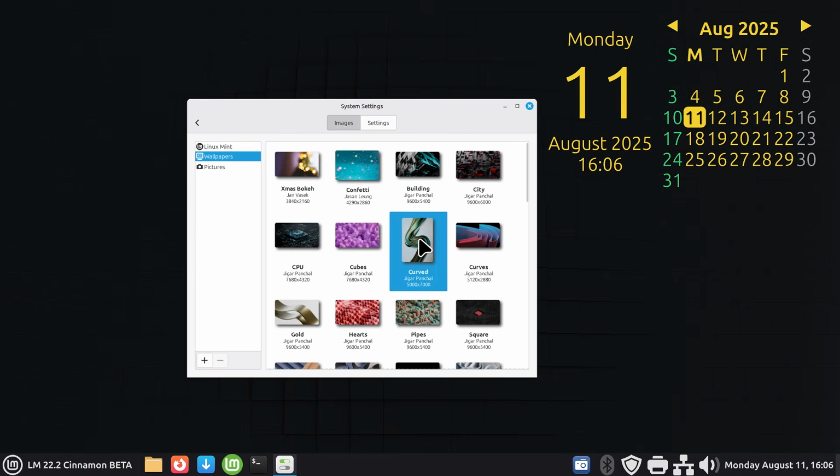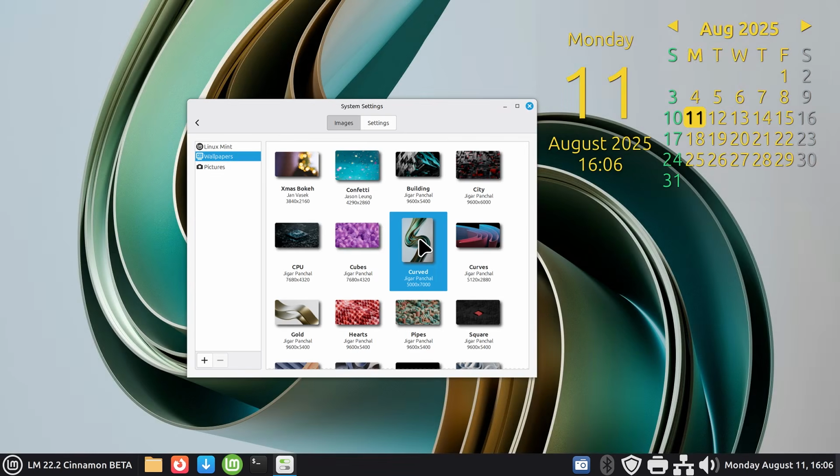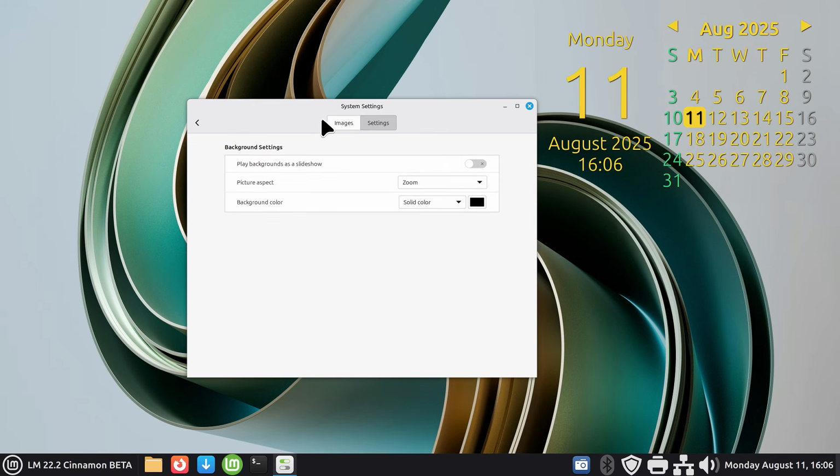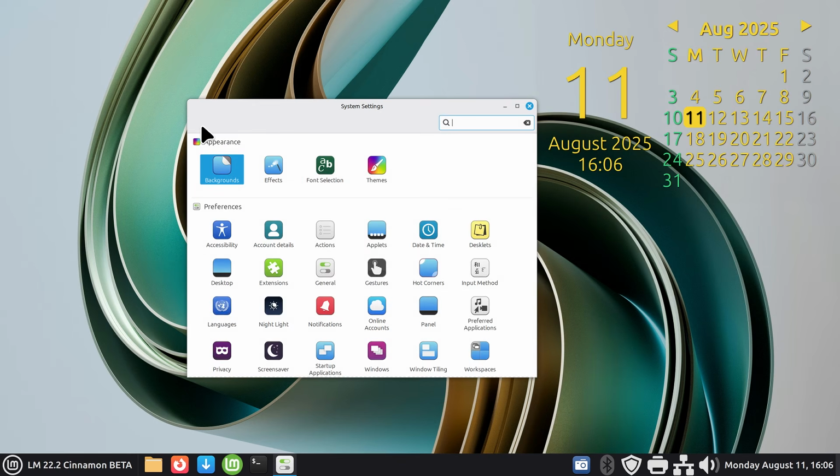So all I'm doing is using one of these. And it's 5,000 by 7,000, so I don't get the whole thing because of the zoom factor. Could I have adjusted that? Absolutely. All right, I already went through themes. I'm not going to click that again.